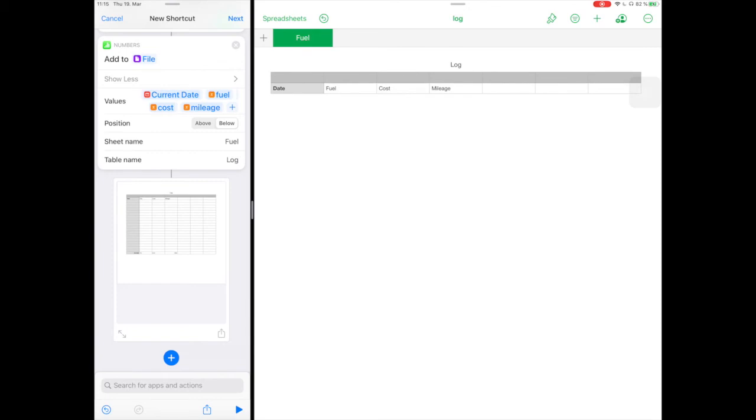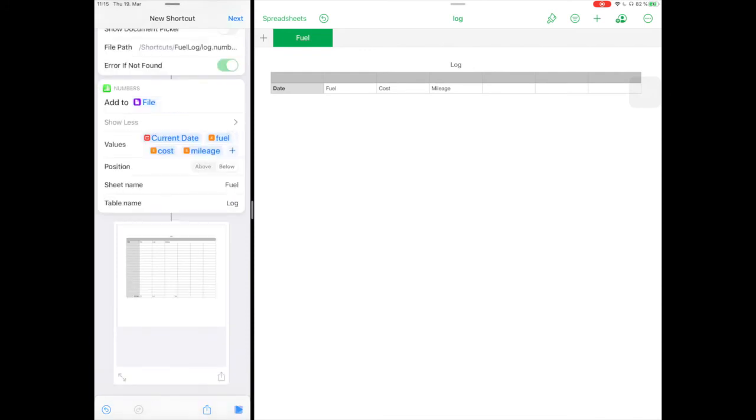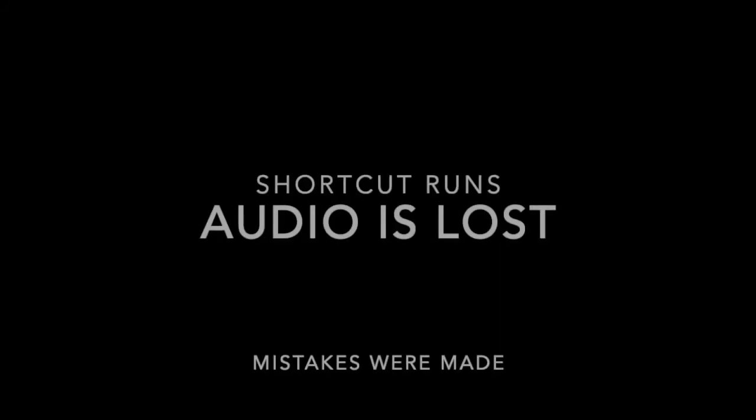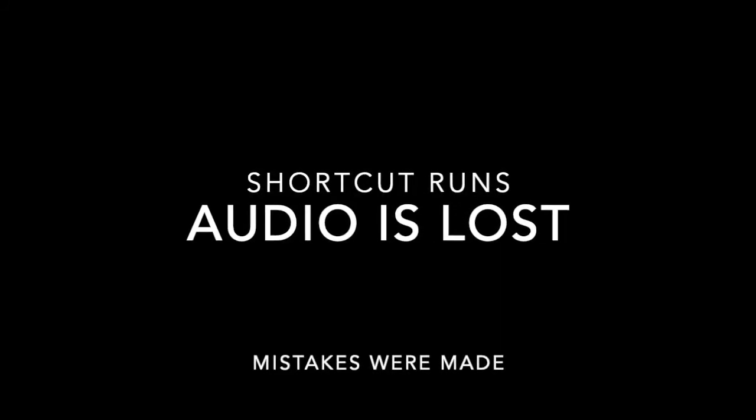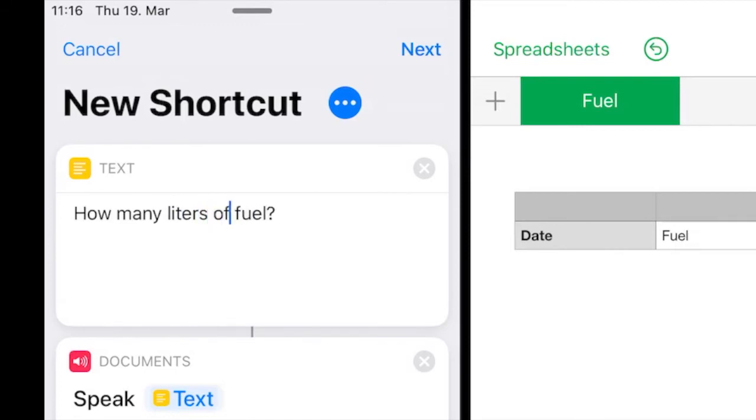So we're going to run through this again. I'm going to attempt to make myself wait for that beep. It's a matter of training, right? And try this again. How much was the fuel? And let's modify that first question to not how much was the fuel, we'll just call it how much fuel, right? Because we're looking for, in my case, liters. So let's do that. How many liters of fuel? That should prompt me, right?